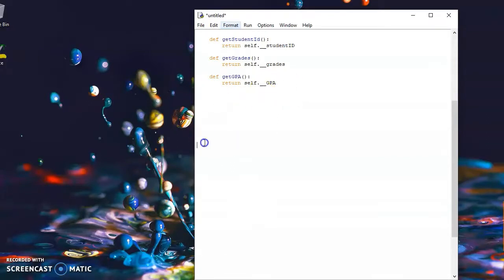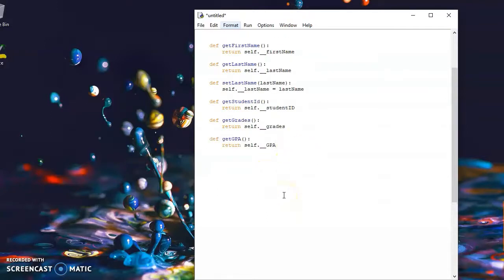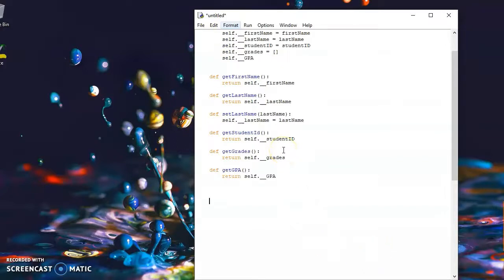Notice how the cursor, when I click, is going to the wrong spot. I always just let the computer reset that, so I'll come back up to the previous line and hit enter a couple times. That way it has the right indent. So the first method we want is to probably add something to this list of grades. Define add grade, which is really just going to be a modified append to a list. That's all we need to do. We're going to pass in something called grade, and then we'll pass in whatever that grade is going to be.